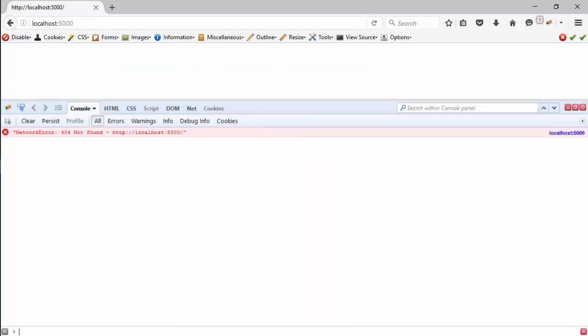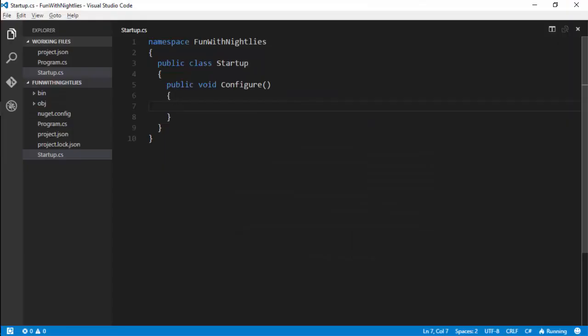When we go to localhost 5000, we're getting a 404 because at this point, there's no middleware actually listening. So the default behavior here is if no one's handled it in the Configure method, in the list of things that the Configure method can do, it's going to return a 404 because evidently no one needed it, right? We're not doing anything yet. Probably technically not a web server at this point, but at least we got it to listen on a port for a web request. We're not fulfilling it.